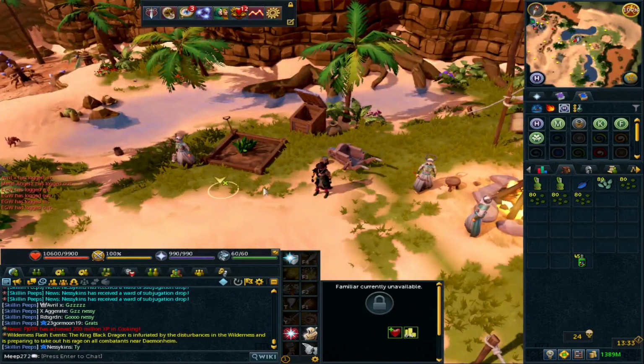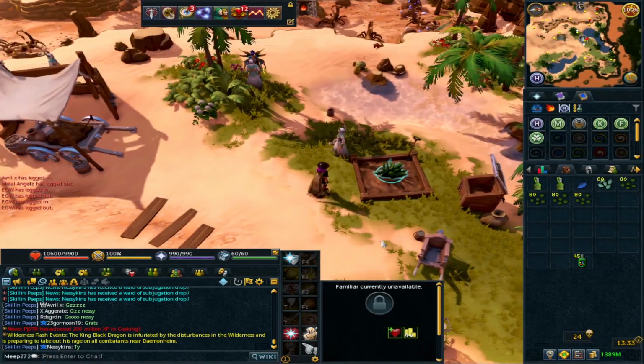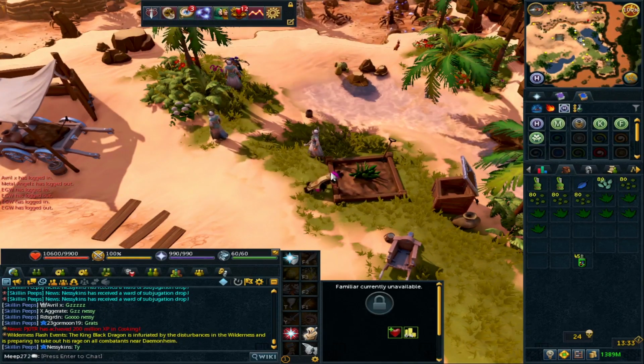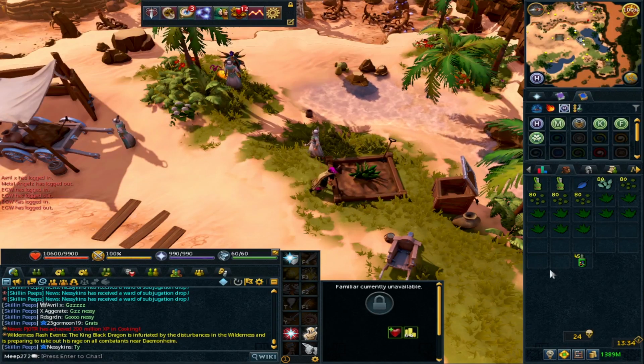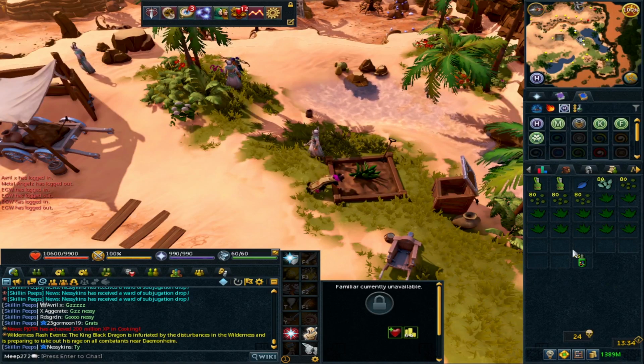Right, so I've got the dwarfs. What I'm basically going to be doing now is, first of all, I need to get rid of this, because that is going to ruin our test. So basically, what I'm going to be doing is just farming the herb, harvesting the herb, regrowing with the Supreme Growth Potion, and then doing that.